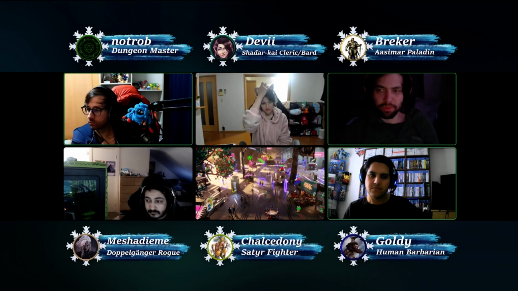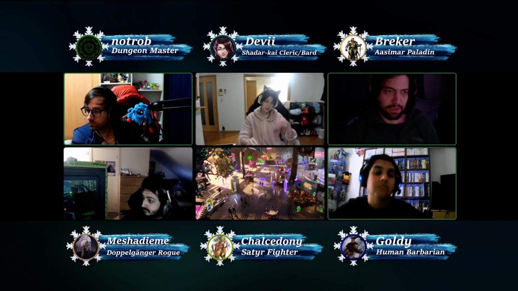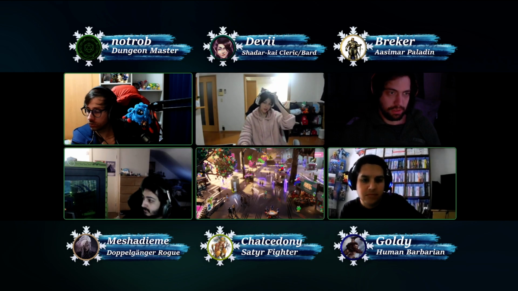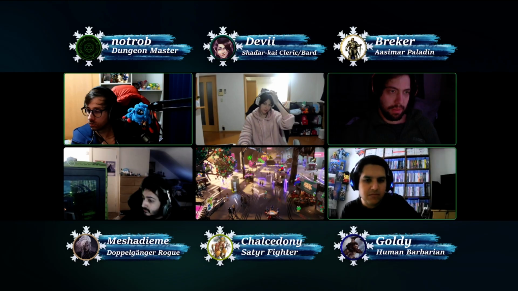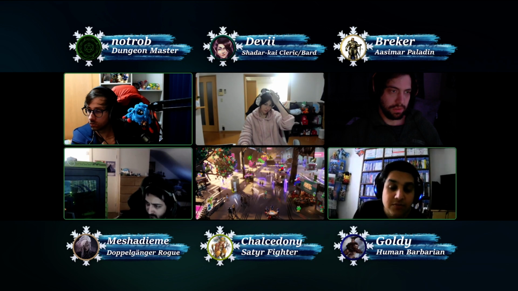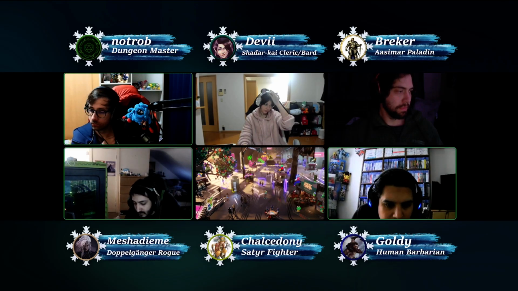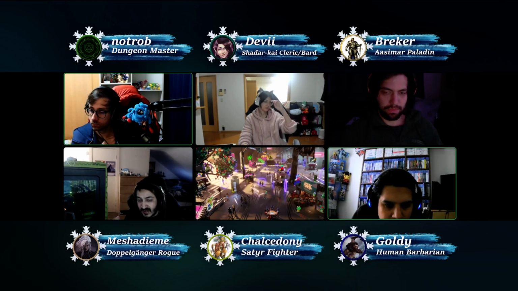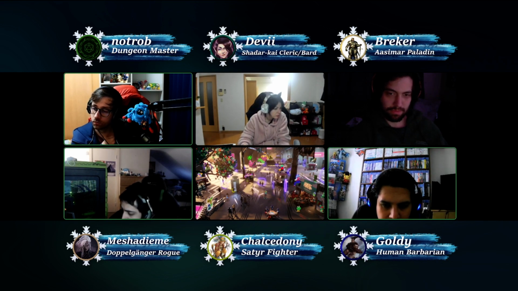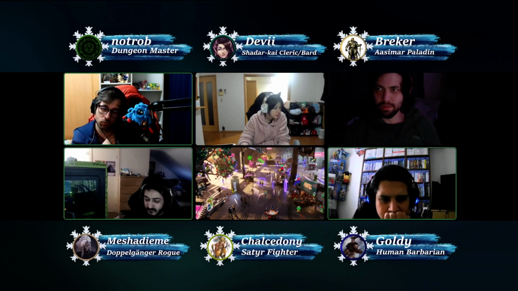All right, then Bless will go off for Mesh, Goldy, and Chalcedony. What does it do? What do I get? Plus a d4 on attack rolls or saving throws. Oh my god, that's so great. And this is constant, not a one-time thing? As long as I have concentration up. Okay, that's 4. 8 plus 9, 17 plus a d4, that's a 21 to hit my first dagger.